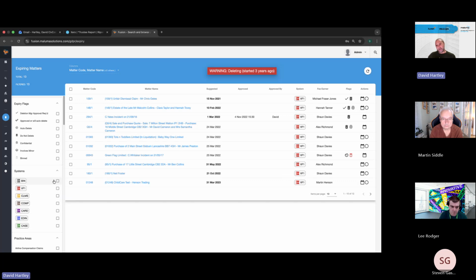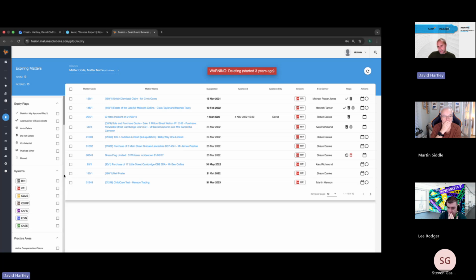You probably process tens or hundreds of matters a day, so for someone to go through all that bulk would be quite a task, which is why we've tried to make it a little bit easier with the auto delete, and only having people search for things that are probably more relevant.